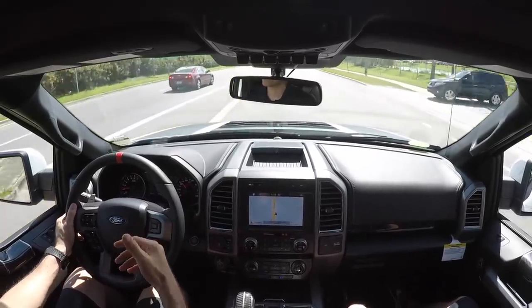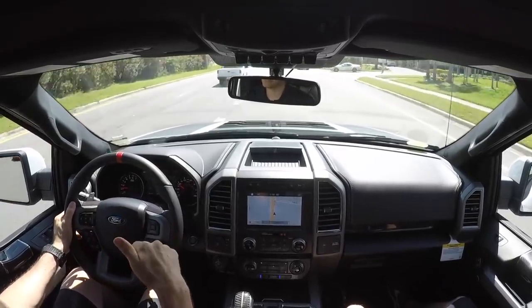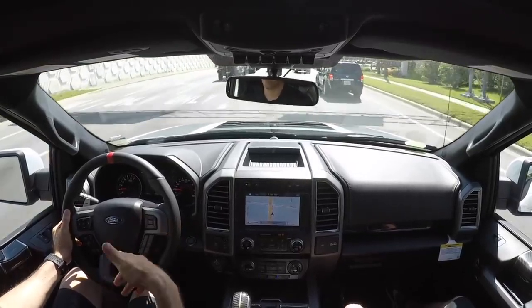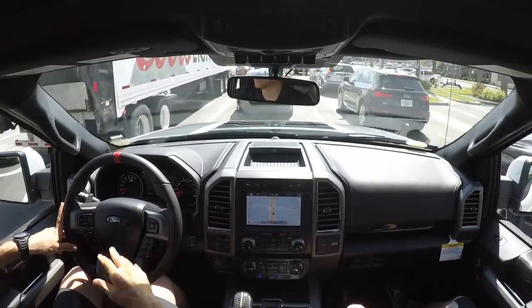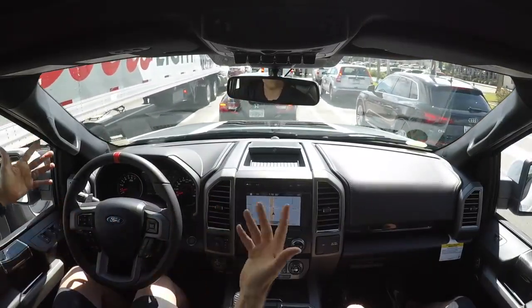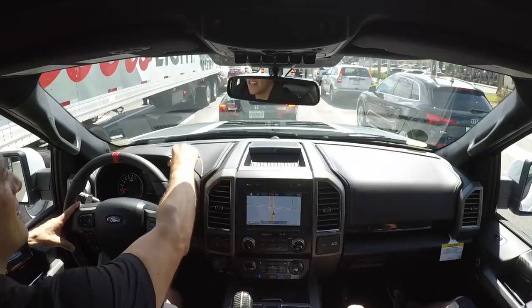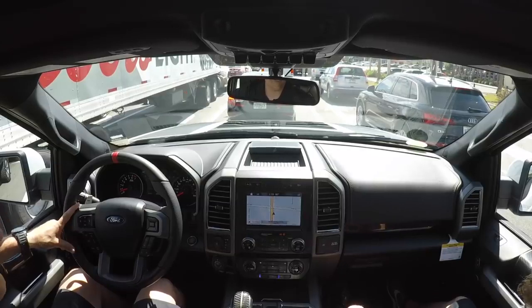And I'm telling you, at the end of the day, if you're concerned that driving a Baja-style truck every day is going to be cumbersome, it's going to be annoying, it's going to get on your nerves eventually, no. This truck, I'm telling you right now, is just as easy as driving a BMW, just as easy as driving an Audi, but boy, do you have a command of the road. That's what I love about it. Beautiful carbon fiber everywhere you're feasting your eyes. Nice soft material. The panoramic sunroof's open. And just real smooth. Nothing comes close to the performance of the Raptor, besides the F-150 Limited.